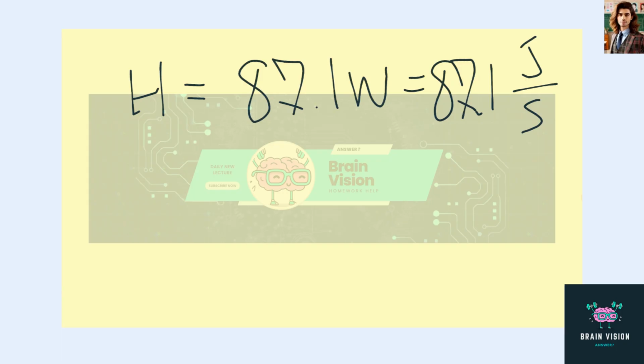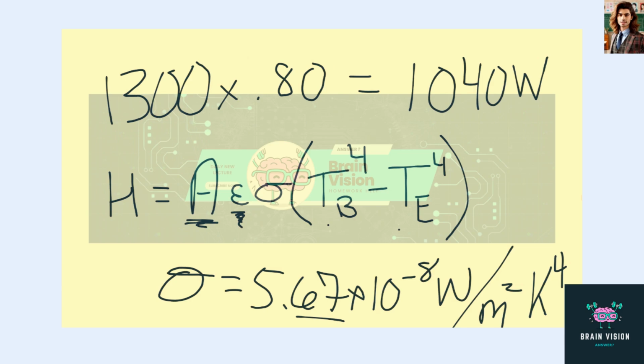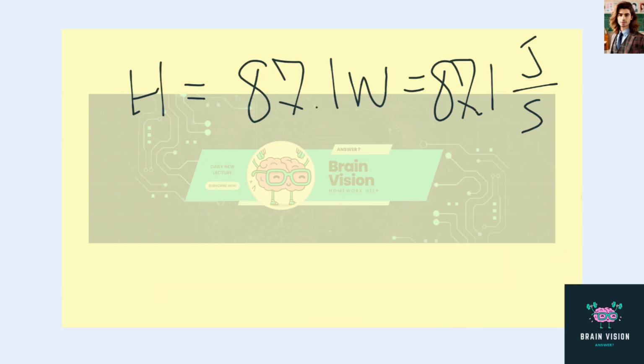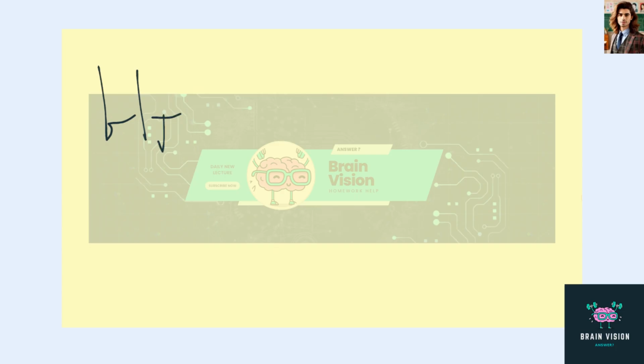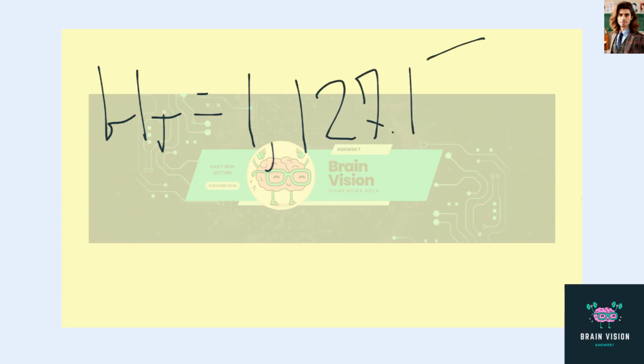Okay, next we want to determine how much excess heat this runner must get rid of per second. That's easy. That's just my heat rate from running, which we said was 1040 watts. So 1040 joules per second plus 87.1 joules per second gives me a total heat of 1127.1 joules per second. Right, so every second, to account for this excess heat, our body must find a way to lose heat, and that is by evaporation of sweat.